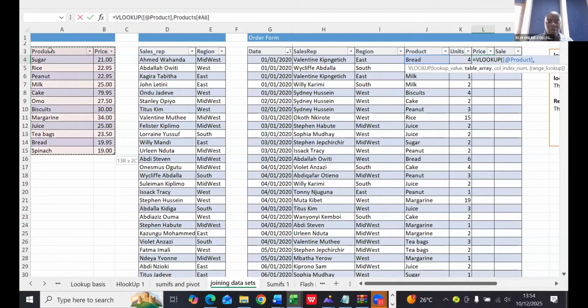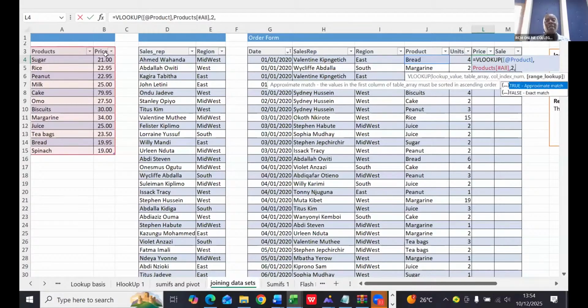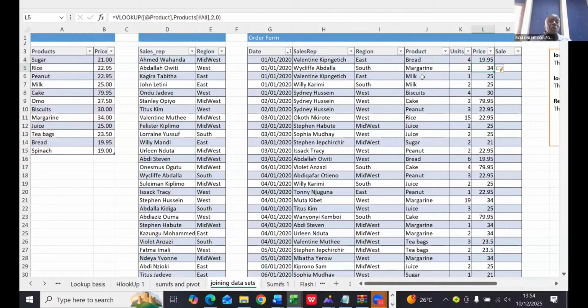In this case here, comma. After that, they want the column index. The prices, you can see from the table we've highlighted, the price is column number 2. Then I say comma. Then we have false. As you're going to see, false is also represented by 0. If I say 0, that is as good as false. Then I close brackets if I wish. I'm able to get those prices all through for every product filled up.